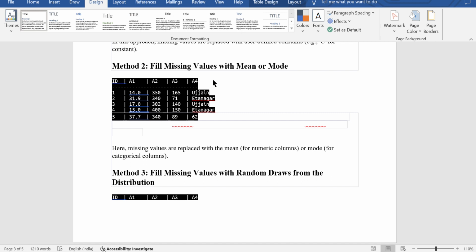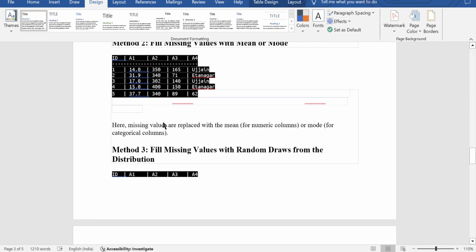so how will you take out the mean? Obviously you know how to take out the mean. Just add up all the values in this column and divide it by the number of values here. Okay, number of entries here. So how many? 1, 2, 3 and 4. So the sum divided by 4, okay, so this answer will come out.